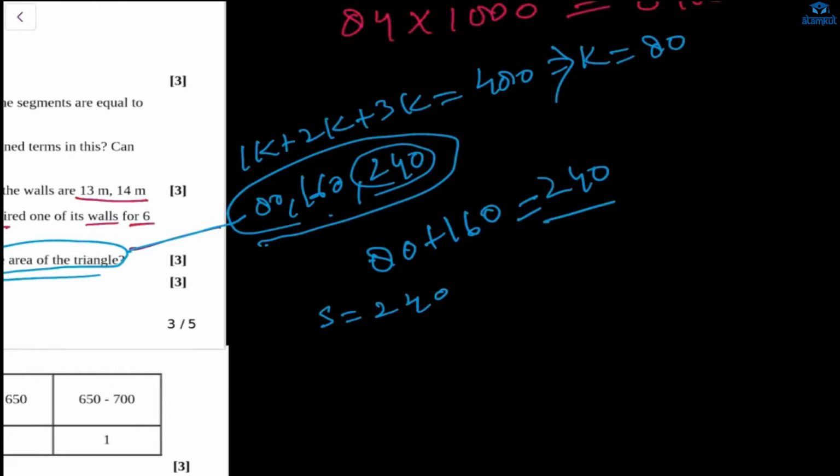That's why I was getting the answer wrong. I thought I was doing it wrong. Actually, I've already told you, in a triangle the sum of two sides should always be greater than the third side. And you can see here, the sum of two sides is equal to the third side. So you cannot form a triangle. If you cannot form a triangle, then how can you find the area of the triangle? The triangle is not being formed, so how will we find its area? Okay? We cannot.